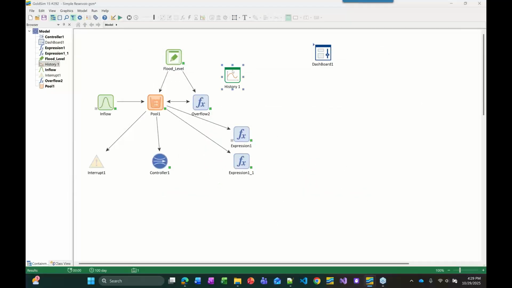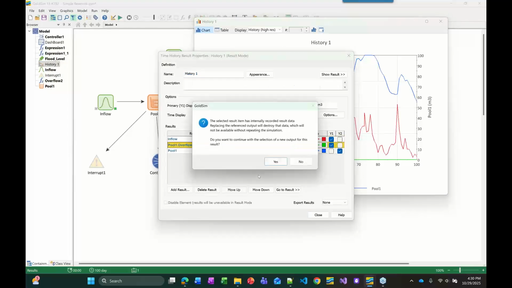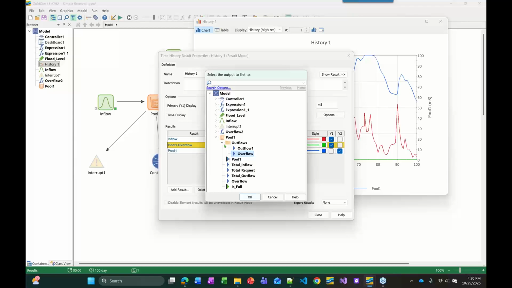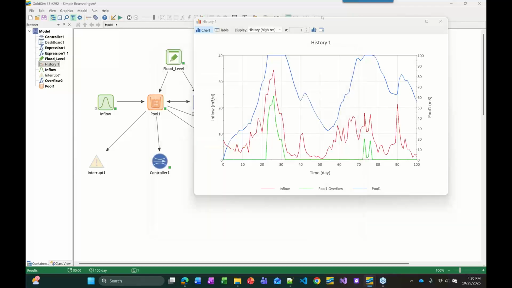But anyway, when I look at this plot, what it shows here is that the pool goes up and it hits 100, shown over here on the Y2 axis. It hits 100 and then it just immediately stops. And then overflow is occurring. And I know I said pool 1 overflow down there. That's the wrong one. Let me change that. Okay, so this is the full picture. So the overflow occurs when we hit the upper bound like that.